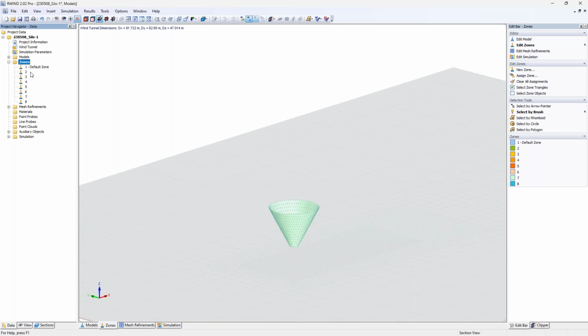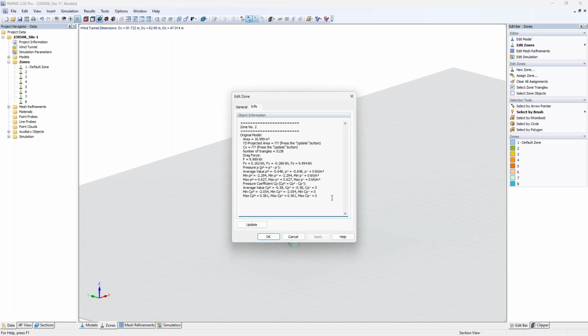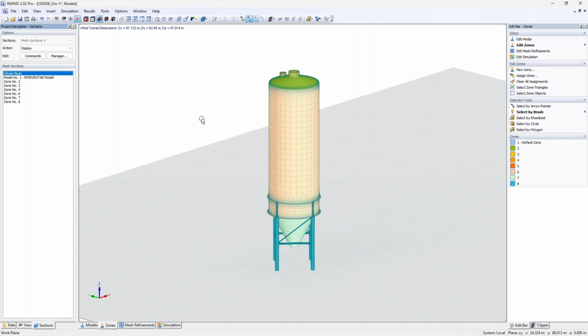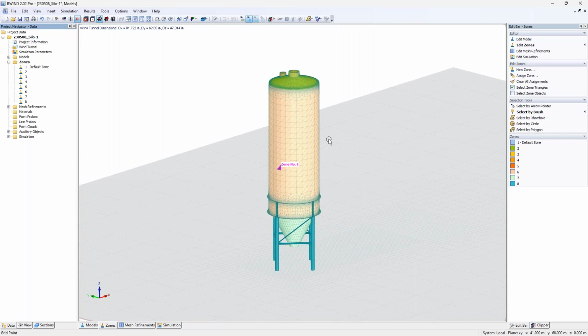And also the values for the pressure and the Cp values are nowadays exported in the latest RWIND version into a file where you can evaluate them. They are also shown if you double click on them in an info field, where you can gain some interesting data for these parts if you are working with them. And they can be assigned by you. So let me shortly show you the whole mesh. You can see that for this sample file, I have split my structure into different parts.